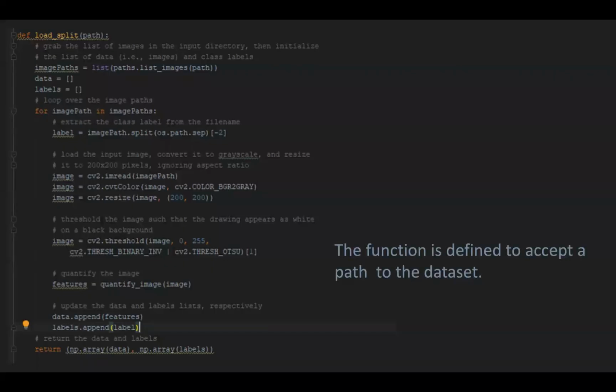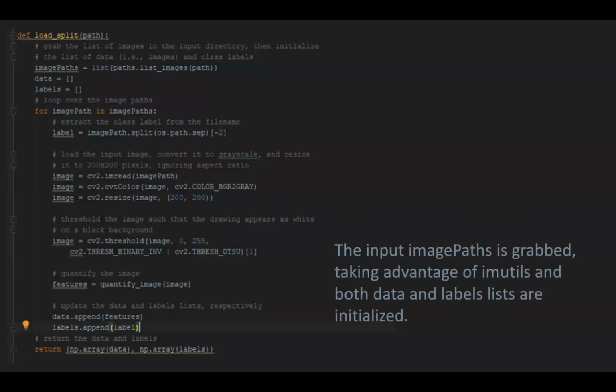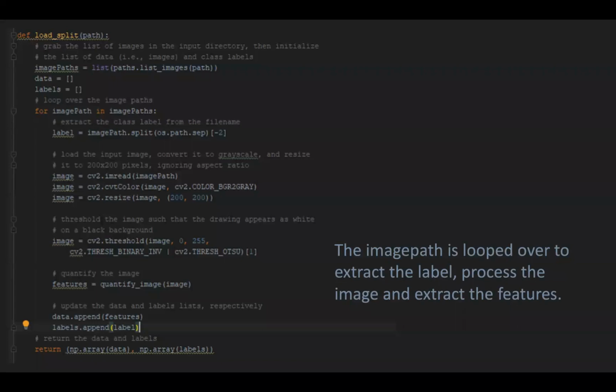So we have defined a function to accept the path to the dataset. We will be passing in the path where the dataset is made available. We are making use of this image utils method to initialize both the data and the labels that we need. We also have a for loop that can loop over the image path and get all the images.